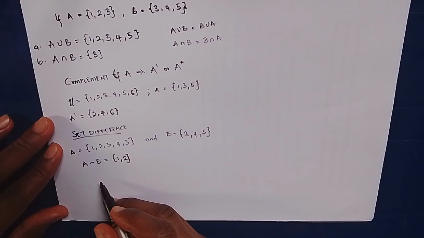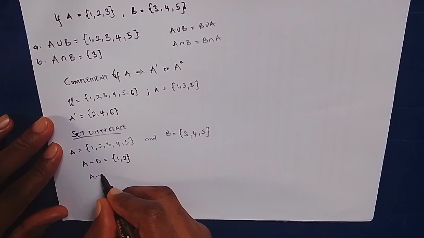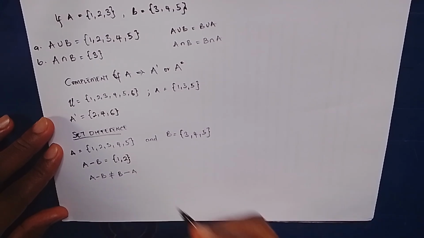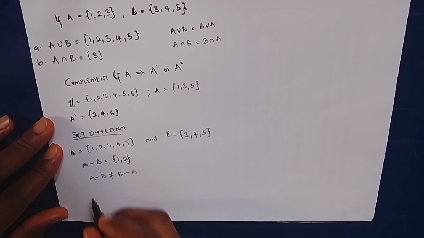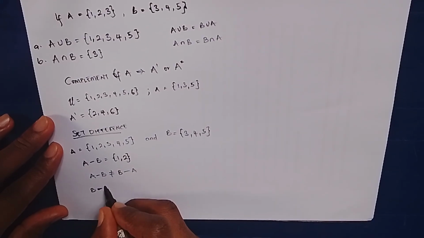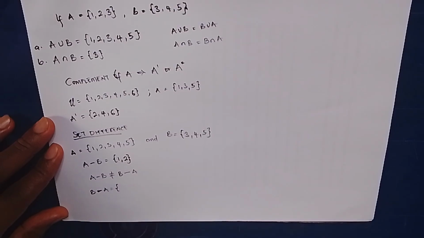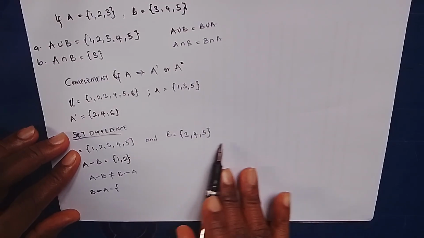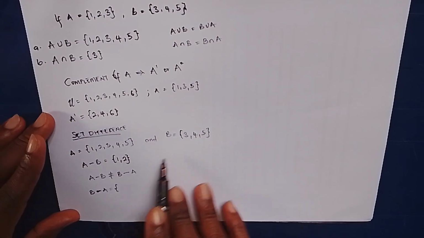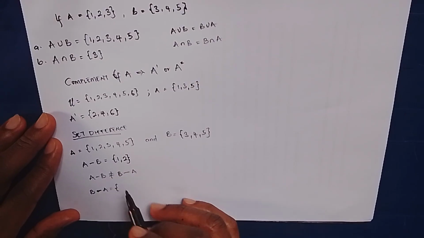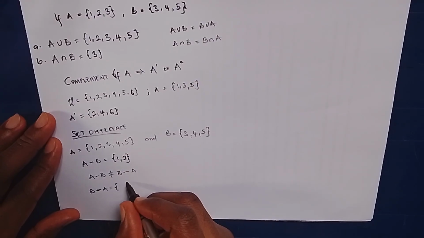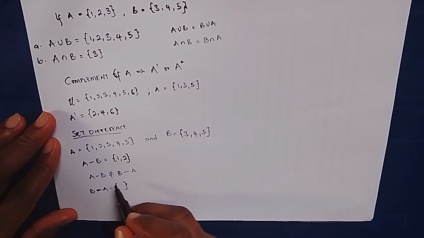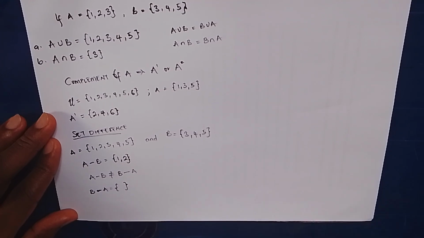In the case of set difference, that is not the case. The difference between A and B is not equal to the difference between B and A. Let's show that with the same example. B minus A is equal to, in this case now, we're saying everything in B that is not in A. Do we have anything in B that is not in A? No. Everything we have in B is also present in A. So therefore, our difference between B and A, B minus A, is an empty set. It's a null set. So therefore, the difference between A and B and the difference between B and A are not equal. They are not the same.